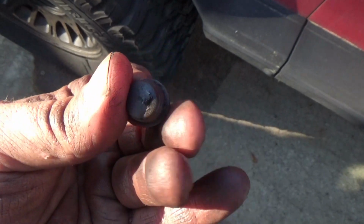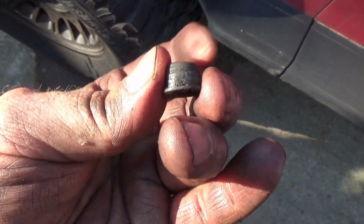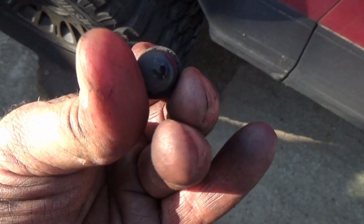And just in case your new one didn't come with, be sure to pull your little rubber caps off so you can stick them on your new calipers. Therefore, it keeps your little bleeder screw all nice and clean.